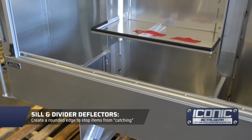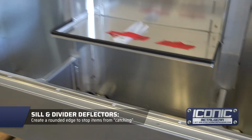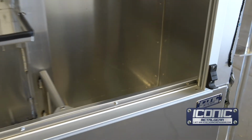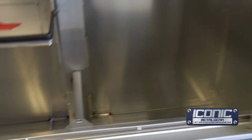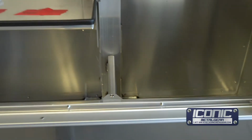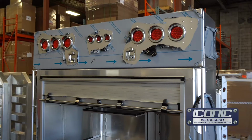We also put a nice full plank deflector on the bottom sill here so you can pull the chains out over top, and it's not on a sharp edge, it's on a rounded edge. And then the same idea here in the middle. We've got the rounded edge on that as well.